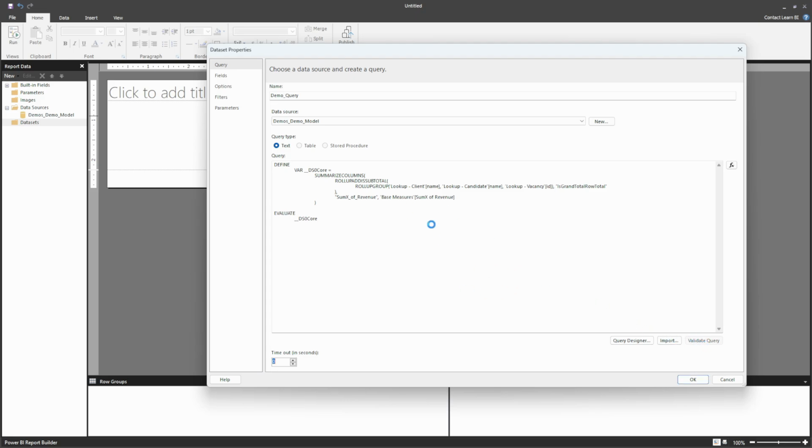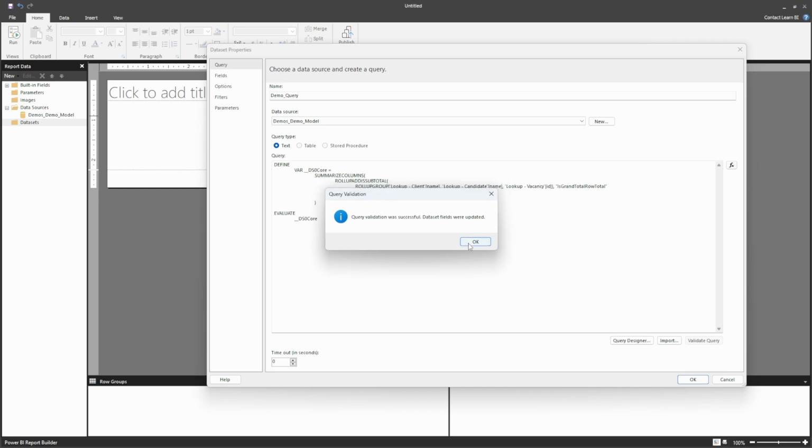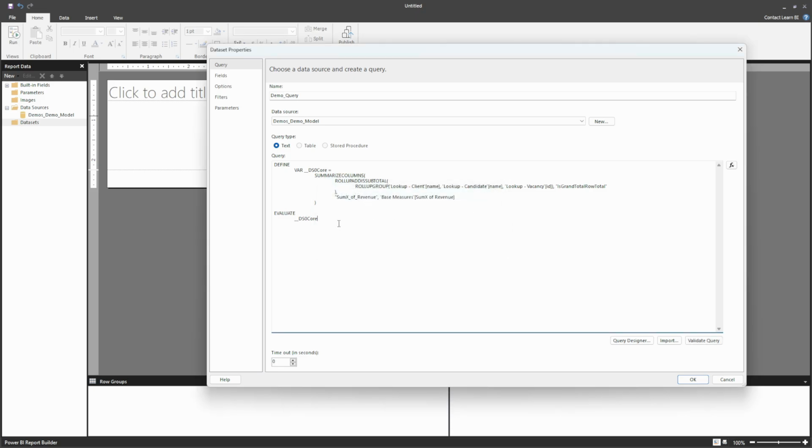Now this is going to run that query against the data source, so that Power BI model that we have, and then you're going to get a little notification or warning saying that it was successful or not. And so again, since we generated this directly in Power BI Desktop using this exact same model, we know it will validate, right? So we don't have to worry about any of the validation. We've just got to wait for it to spin up.